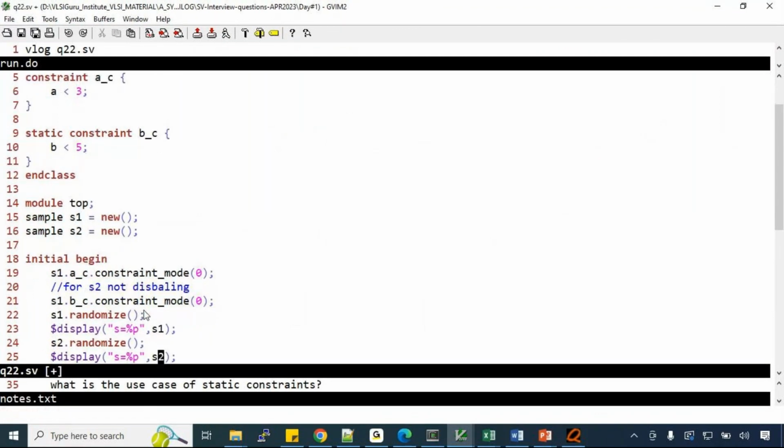I mean, even though you are disabling this for S1, this will take effect for other objects also. The other object I am talking about is S2. For S2 also, this constraint will get disabled. Let's say if I said equal to 1, it won't become equal to 1.